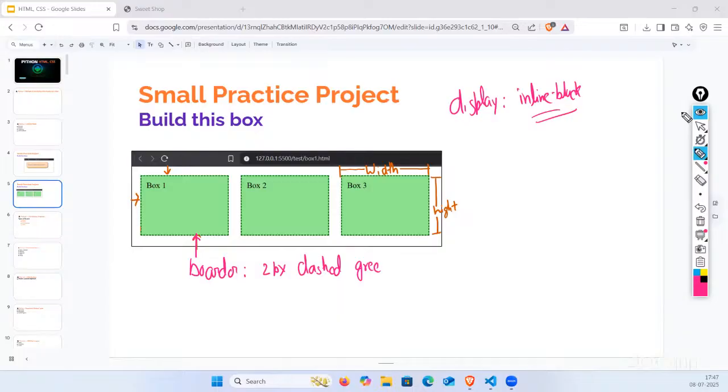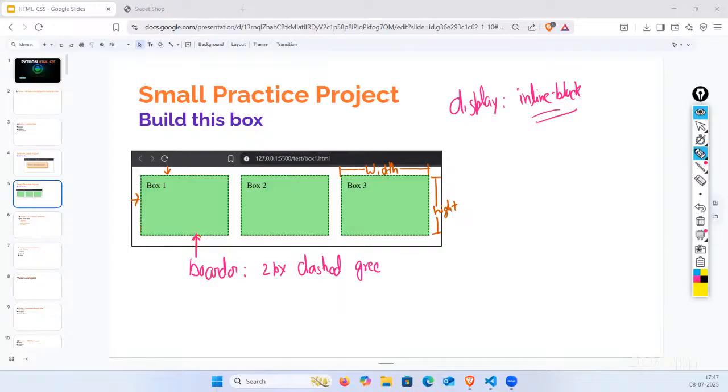So there's one more thing. You have to create three boxes, but how do you do the styling? For individual box, you do the styling, or for all boxes, you will do a single styling. Yes. So if you see here, all the properties of this box are the same, right? With single styling, you can apply to all the boxes.